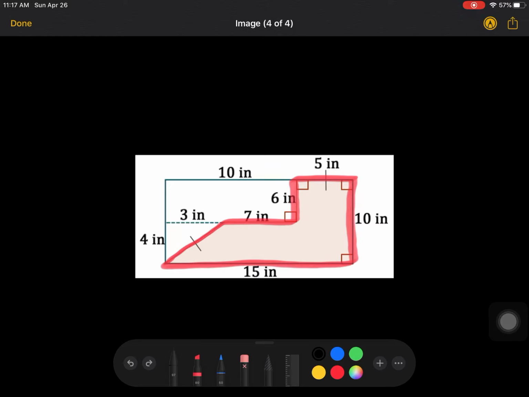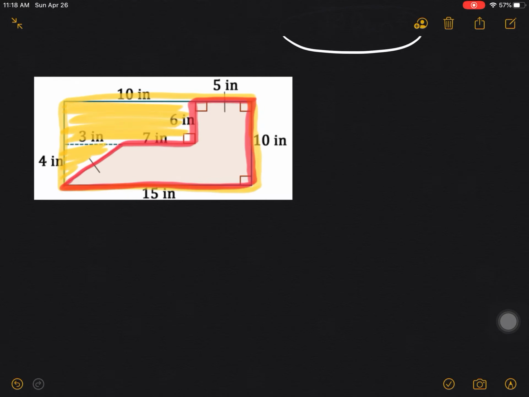We could do it that way. The easier way to calculate the area of this shape would be to look at this as a whole picture. So if we looked at this as an entire rectangle, then we could find the area of the entire rectangle and just take away the area of this rectangle and the area of this triangle, leaving us with just that red area that we want. So that's why we're going to call this strategy subtracting regions. We're going to find the area of the whole thing, and then we're going to subtract some regions.